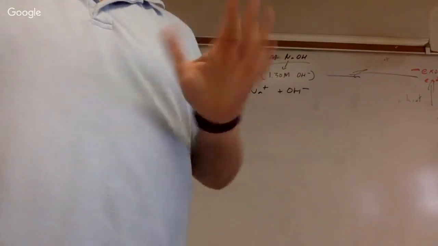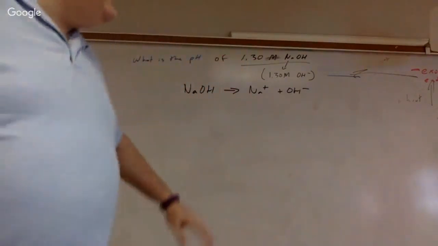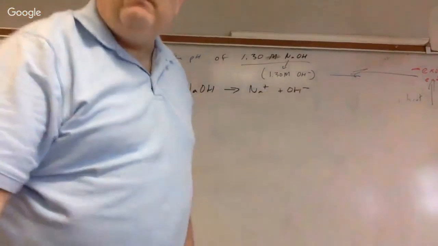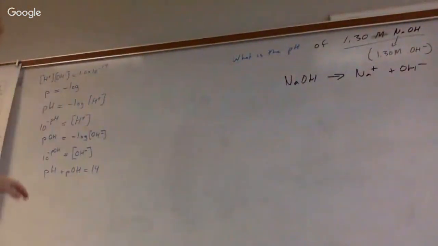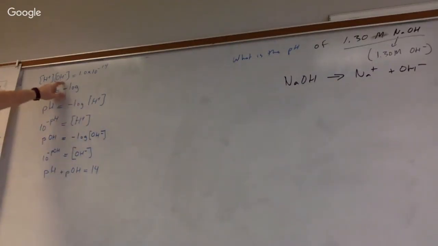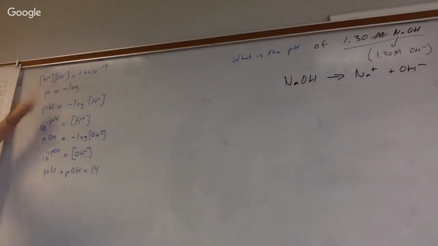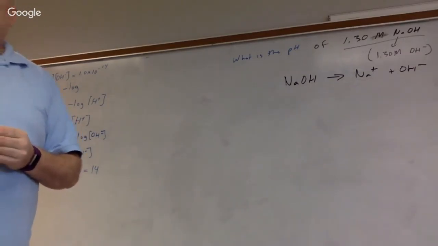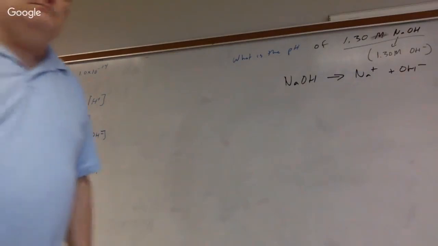Yeah, we could do it one of two ways, couldn't we? Couldn't I take the negative log of my OH minus? If we look at our formulas on the side over here, couldn't I take my negative log of my OH minus, and wouldn't that give me my pOH, and then subtract that from 14? That'd be one way. Or what you suggested is, couldn't we take my OH minus concentration and divide it into 1.0 times 10 negative 14? Wouldn't that give me my H plus? And then take the negative log of that to figure out my pH. Yes. I'm sorry, I'm just trying to make sure I understand.